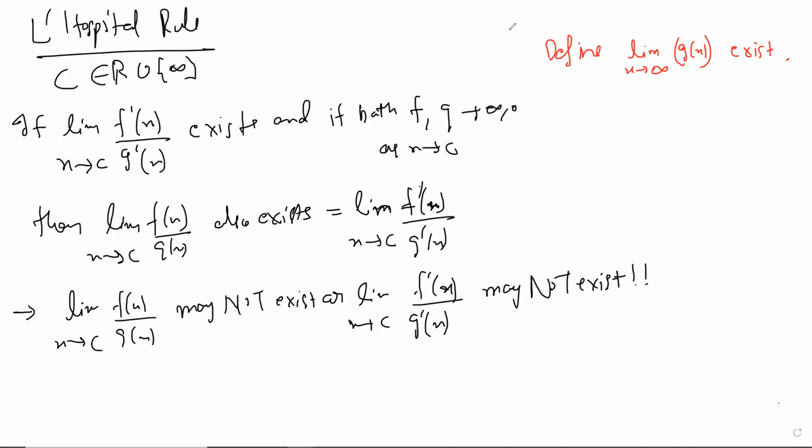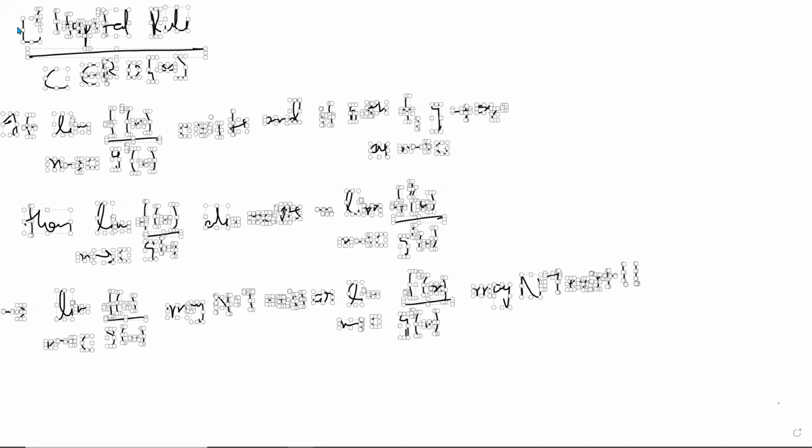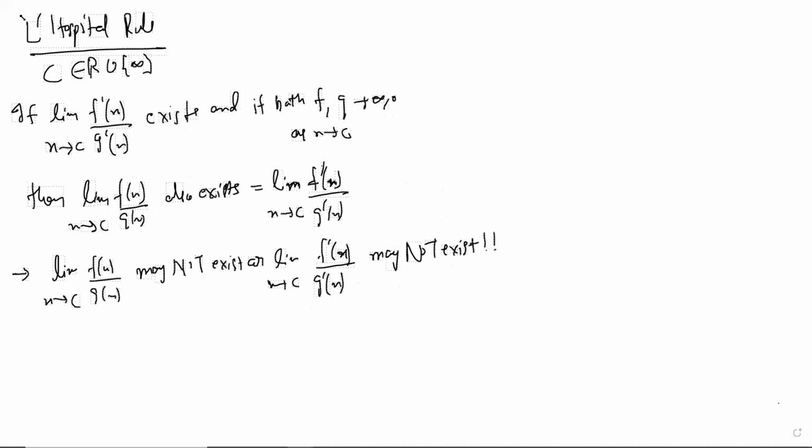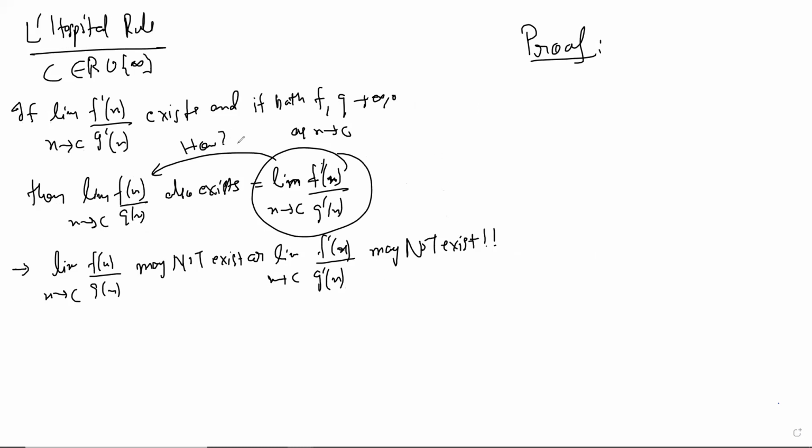Okay, let's remove this question. We will explore this situation more now, but before that, I think we can just do a proof of this theorem, and then we can explore the situation. Let's take some time and think about a proof, because we already have the ingredients to prove it from the previous classes. Assume that all the hypotheses hold. How will the limit of f'(x) by g'(x) help you to show that the limit of f(x) by g(x) exists? Think about this. We'll prove this and then we'll move on.